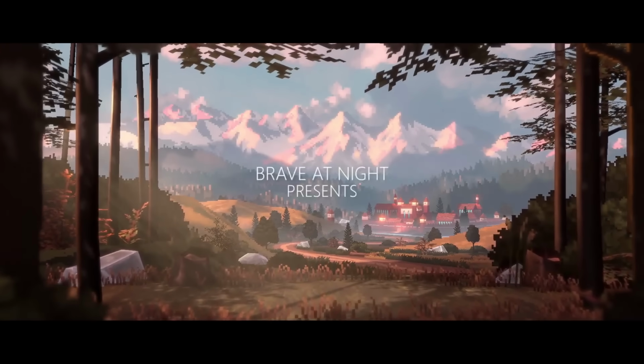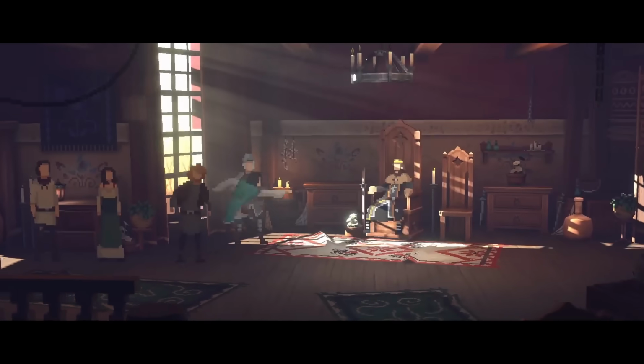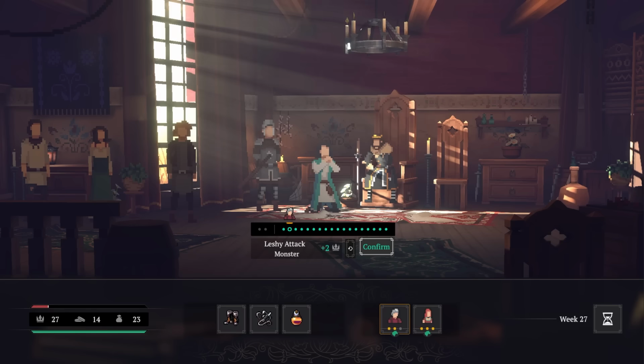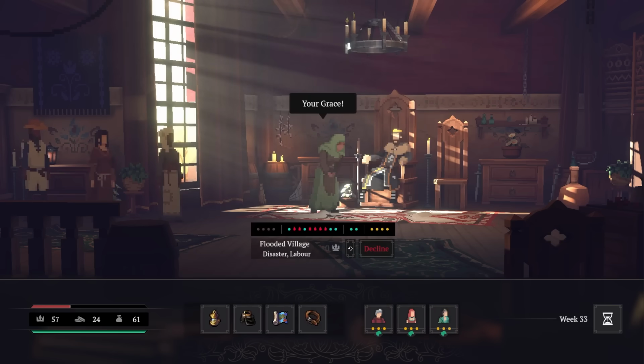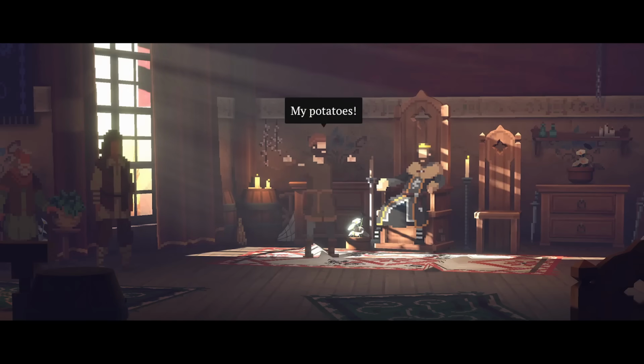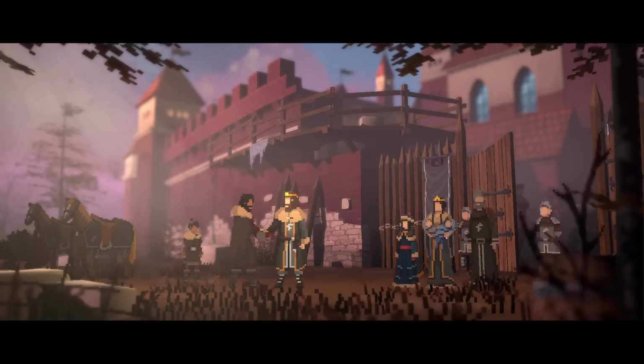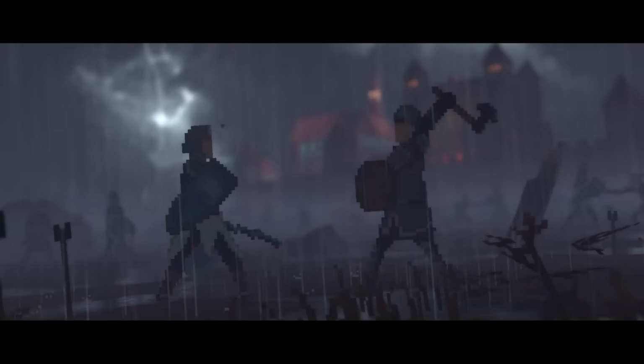It's a blend of kingdom sim and narrative-driven decision-making, where every choice can shift the fate of your realm. You'll listen to your subjects' petitions, manage dwindling resources, and form political alliances, all while facing the brutal effects of winter, disease, food shortages, and grueling moral dilemmas that test your leadership.